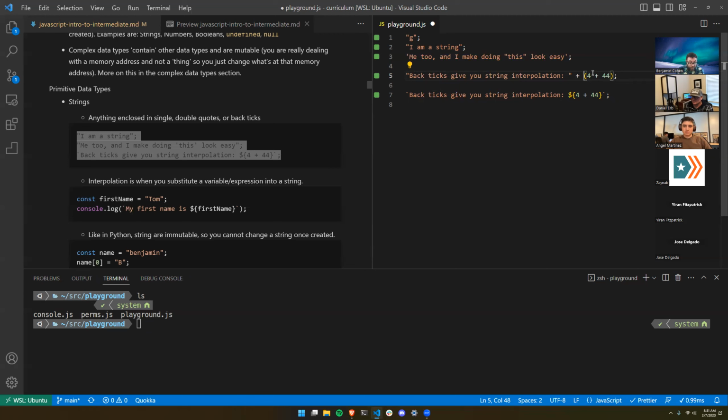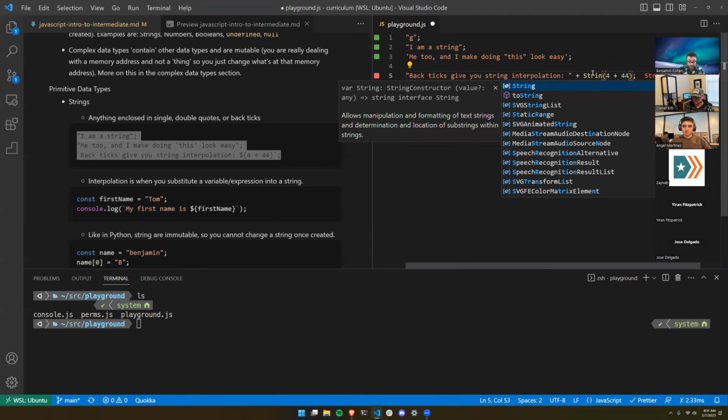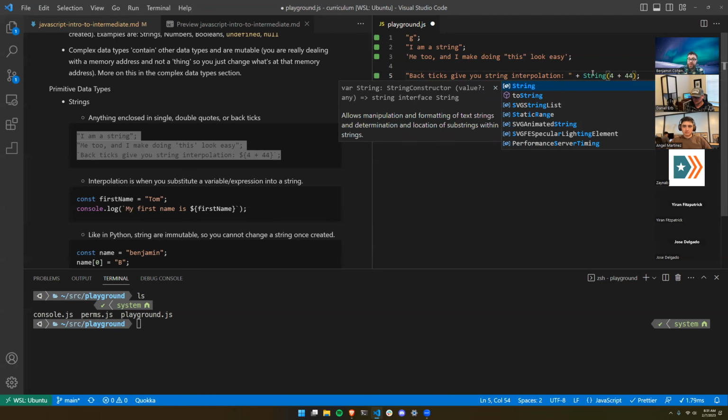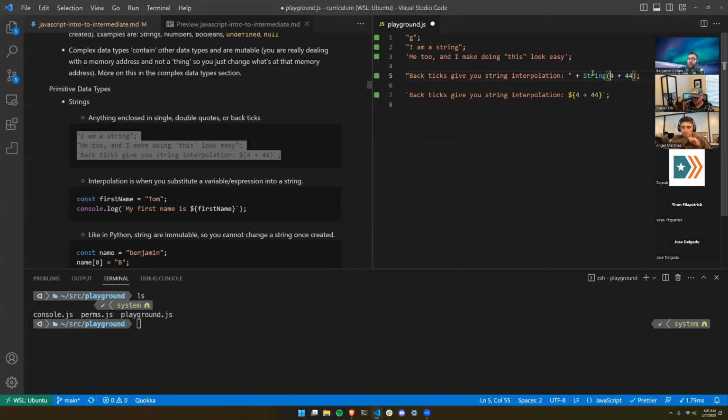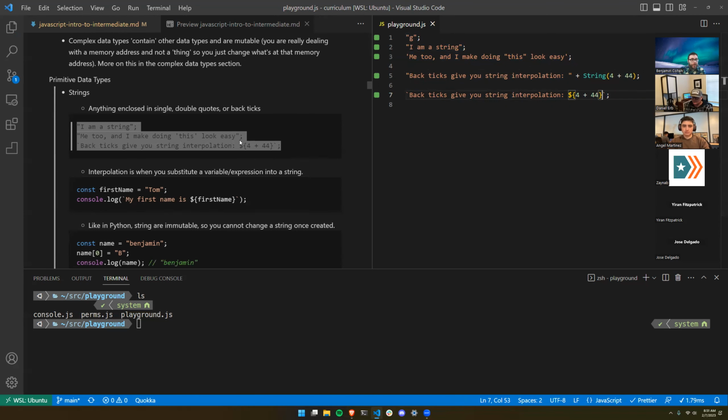But in the case it wouldn't work, I would have to write something like String, which is also a function that's going to cast anything else into a string. Casting being a term that means to go from one data type to another explicitly. So this obviously doesn't look as nice as this. And so, this is a nice modern way to do it.